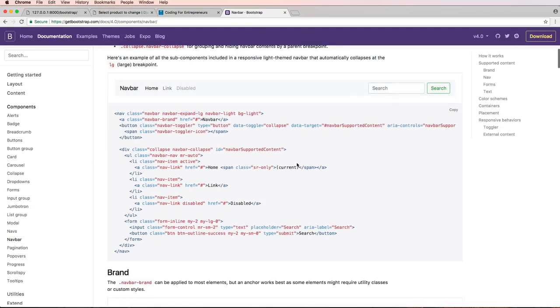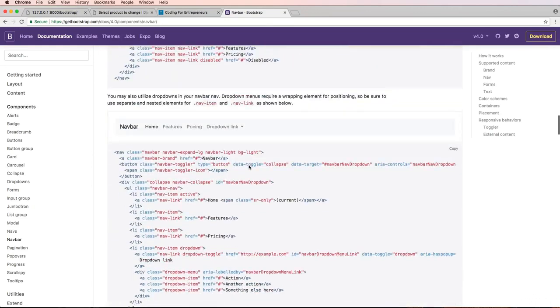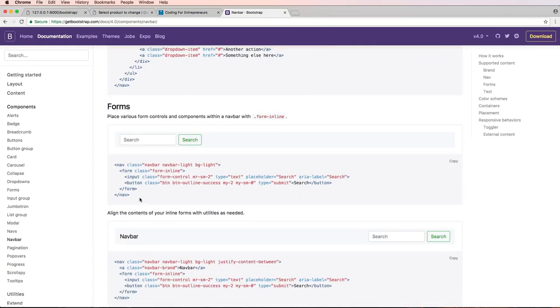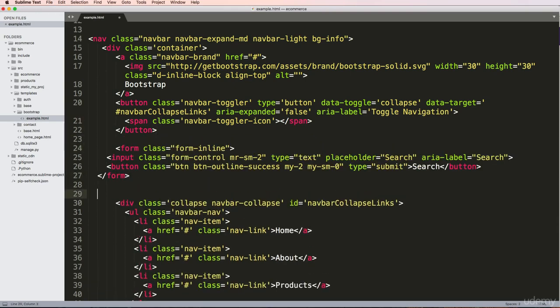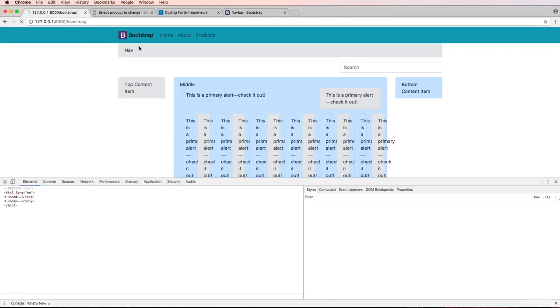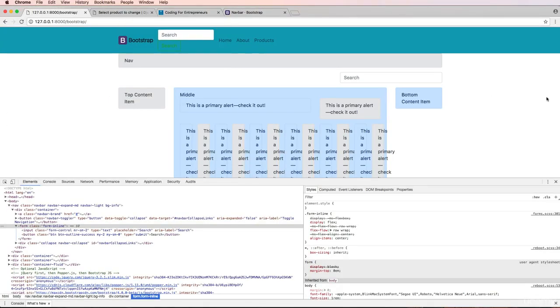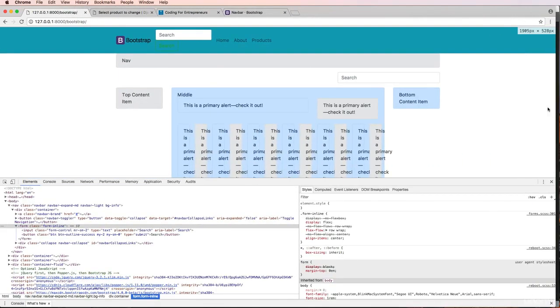We want to actually have a form. So if we go back into our documentation and scroll down for the forms here, go ahead and copy just the form. So form class form-inline, and we're just going to go ahead and paste it outside of the collapse. I want to paste it outside of that just to see what happens here. We save that. We refresh in here, and I get this error, right? Or it's not really an error, it just doesn't look that good. So it's actually not really designed to do it this way.